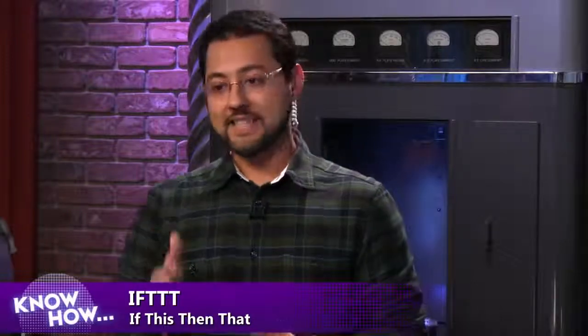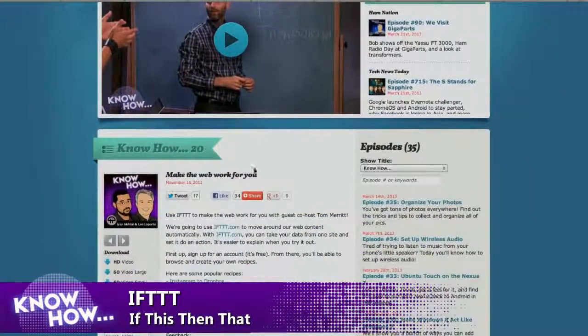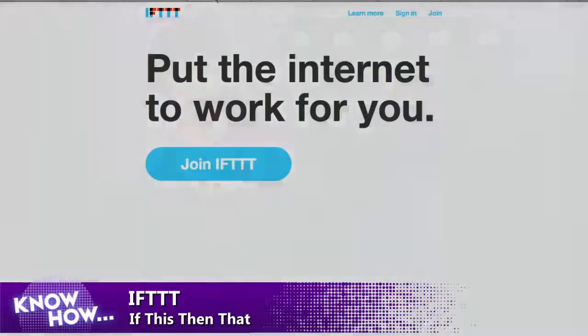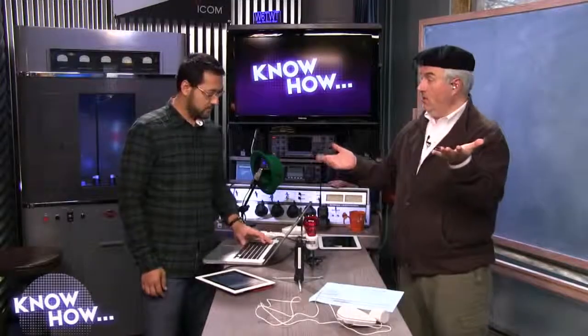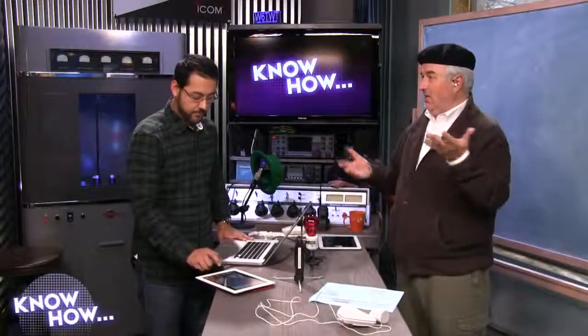There's absolutely another use for this. There's a way to extend the WeMo using IFTTT. We talked about IFTTT in a previous episode of Know-How — it stands for 'If This Then That,' a web service that connects all kinds of web services together. You can put together Twitter and email, send notes to Evernote, all kinds of things. There's a channel for the WeMo that can be attached to any number of triggers.